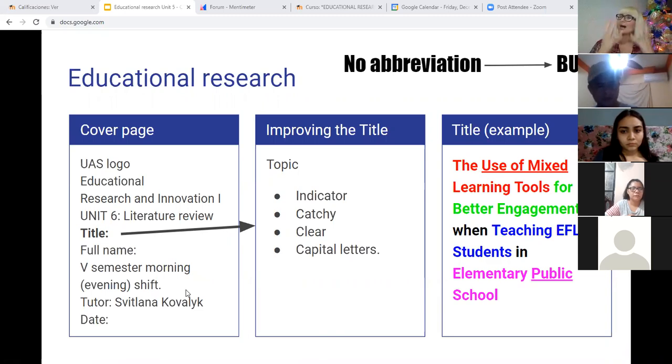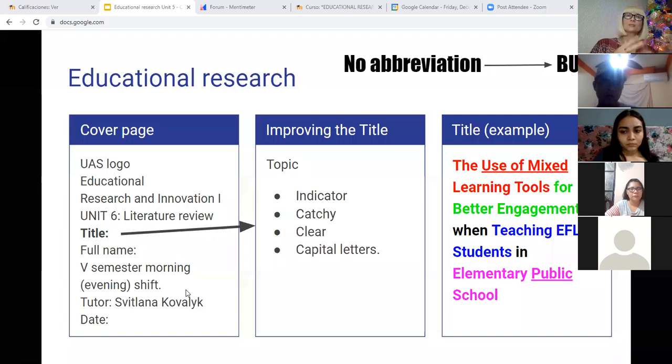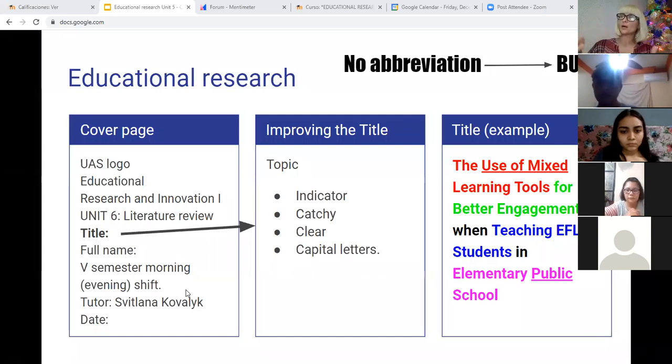Okay, I don't want to be misunderstood. You will not publish the research. Many of you in the forum mentioned that the most difficult step will be to publish and show it to everyone. We are not going to do it. That will be your decision. Maybe in the future, if you want to publish it, you get a great job, you can do it. But as a task for our course, it will not be the task. You will deliver it to me, and I'm going to be the only one who checks it. So that will not be published.